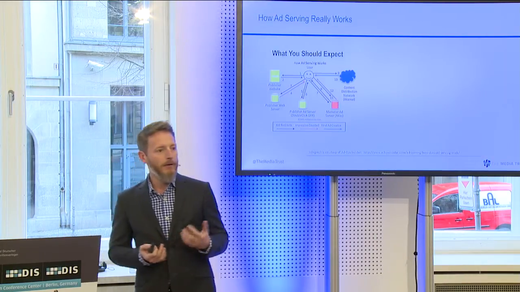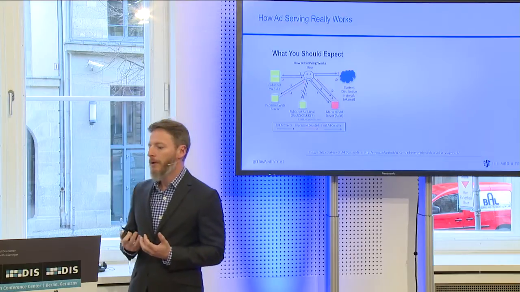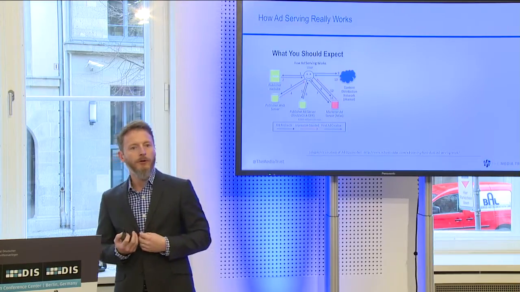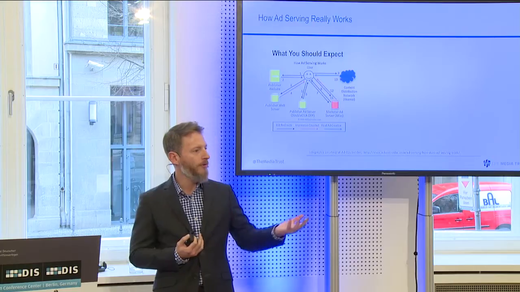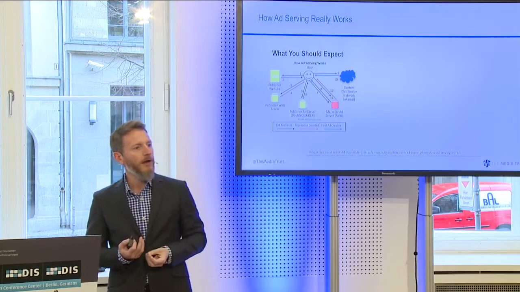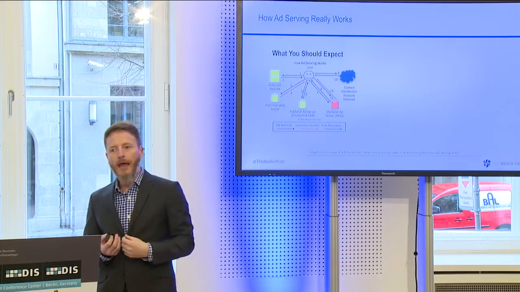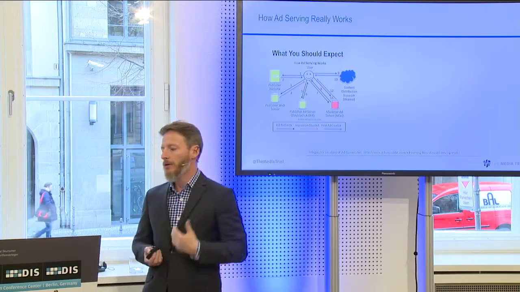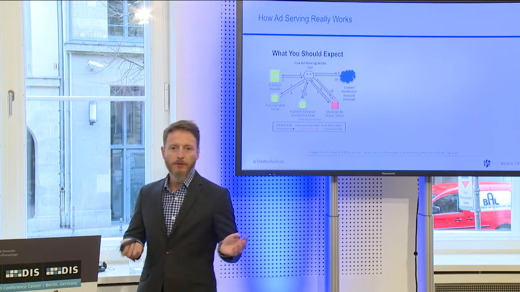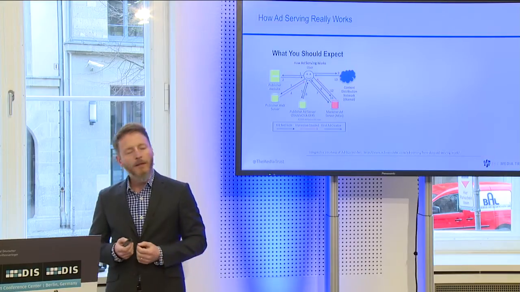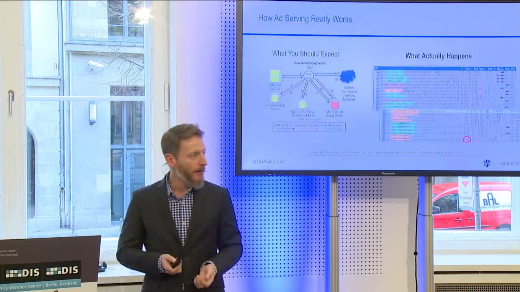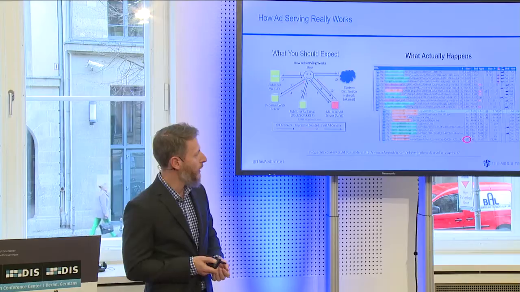A moderately complex landscape where a user goes to a browser, there's some calls on that browser that reach out to some first-party content. It asks the ad server, do you have any ads for me? The ad server renders those ads on the page. The user reads the content and moves on. That would be great. The reality of the situation is a bit more complex.